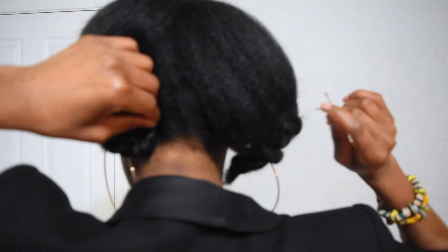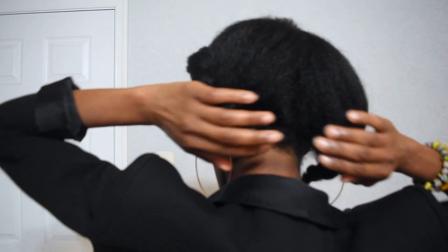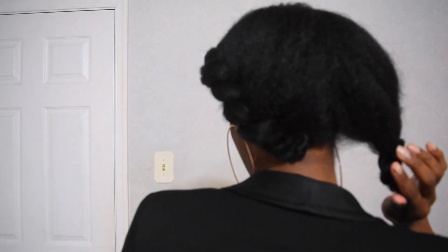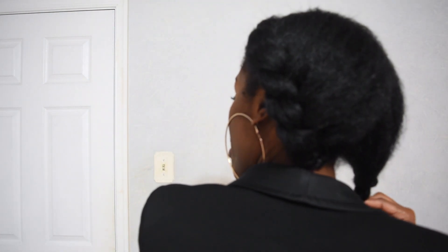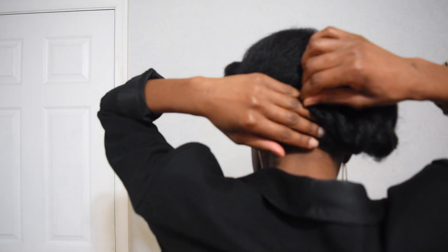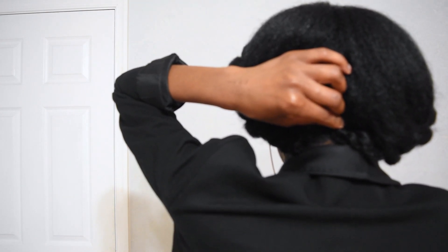I take my bobby pin and go to the back and just clip it on its side — keep it to the side. You can intertwine and connect them by twisting them together; I've done that before, but I usually just do that at night because I don't like to sleep with bobby pins in my hair. For typical day-to-day I keep them on their own side because I think that helps give that crown effect more.